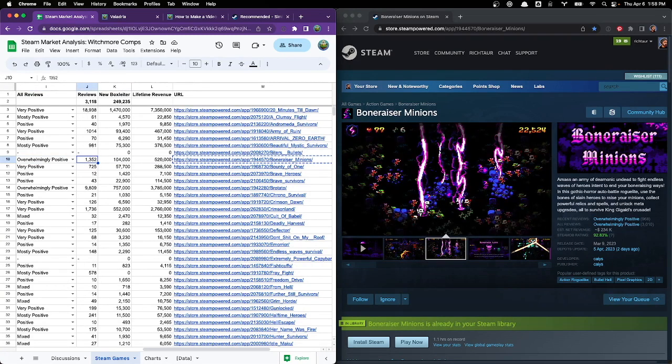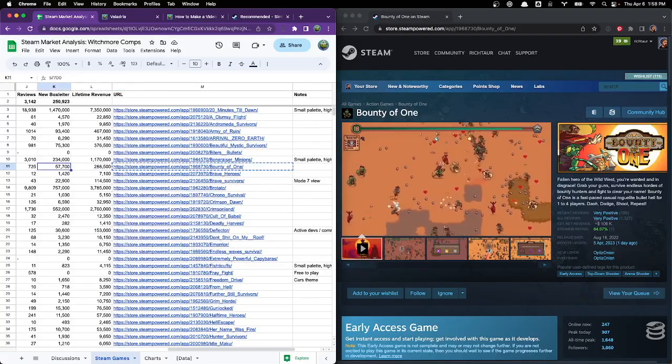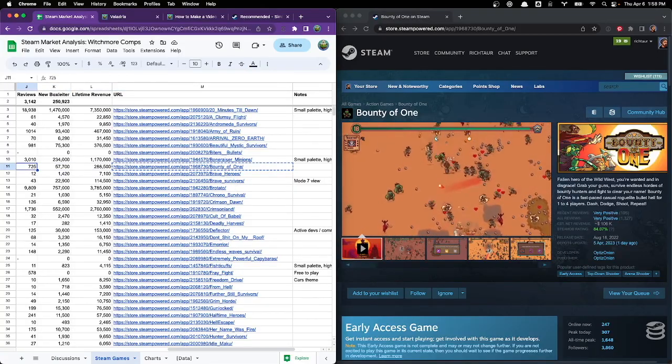Good for them. Whoa, the reviews have more than doubled. 3,010. $234,000 on Steam. Estimated, probably way off. It could make over $1 million in its lifetime. Undeniable success in my eyes. Bone Razor Minions. I wish I made it. Bounty of 1. Looks like it has about doubled its sales. Very cool.